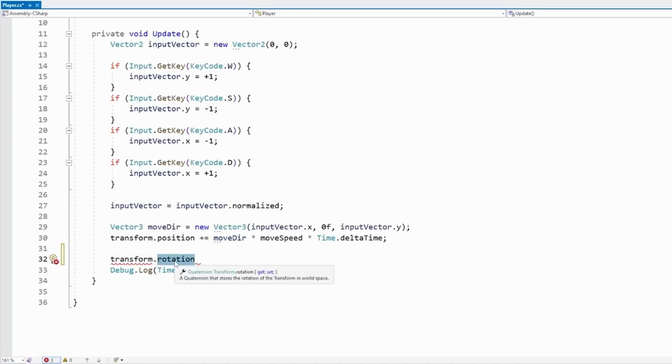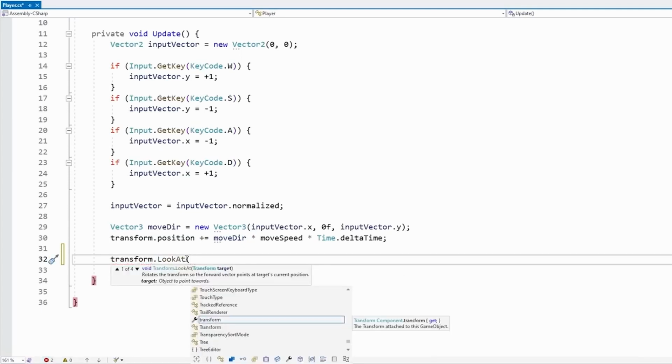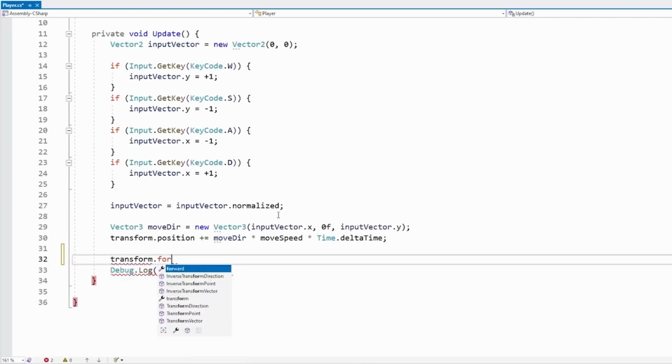Another method is to modify the transform.eulerAngles. This one is much more intuitive and makes more sense to me. It works with regular Euler angles, which is much easier to understand. If you don't know that name, it really just means the angles that go from 0 to 360. Then for another method, you can also use the function transform.LookAt. This one makes the transform look at a certain point, so it can be a transform target, can be a Vector3 for one position, anything like that. So this is a very useful function. We could calculate a point right in front of our move direction and look at it. Or finally, the method that I personally like to use for this specific purpose, which is just modify the transform.forward.